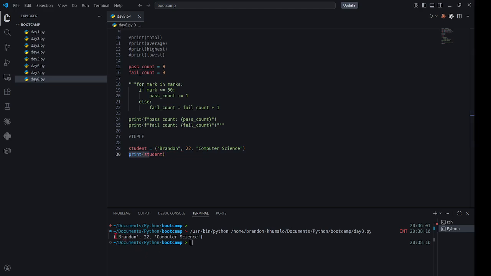See, it printed the tuple as it is, Brandon 22 computer science. So a tuple can store different types of data. Any questions so far? So no questions.